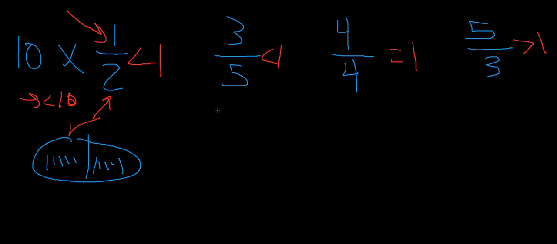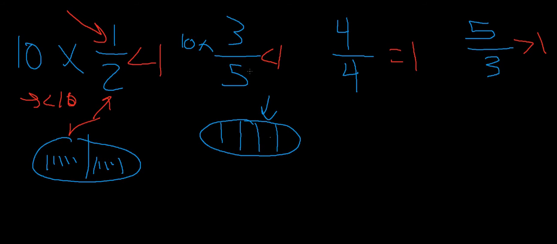Let's look at the second number. Again, we're going to multiply this 3/5 by 10. And we're going to ask, is the answer going to be less than 10 or more than 10? Well, 3/5, what you're going to do first, you're going to divide this into 5 equal piles. Think of this pile as being worth 10. You first divide it into 5 equal piles. You're going to get 3 of them. Well, if you had all the piles, you'd have 10. You don't have all the piles, so you're also going to have less than 10. So even without doing the math, you know that multiplying anything by 3/5 will result in an answer that's smaller than what you started with.